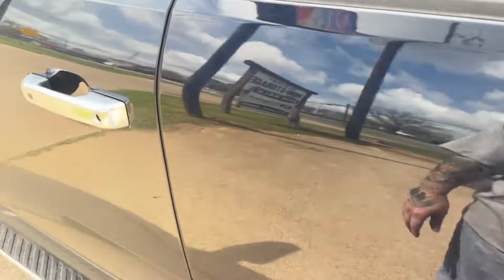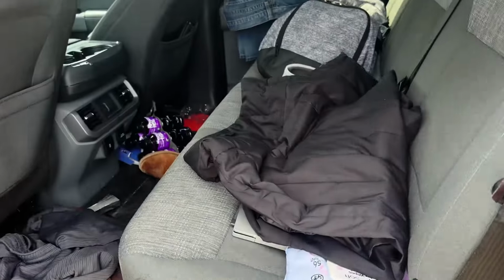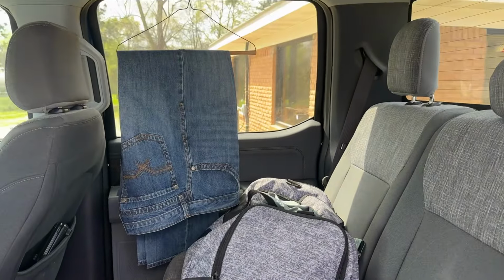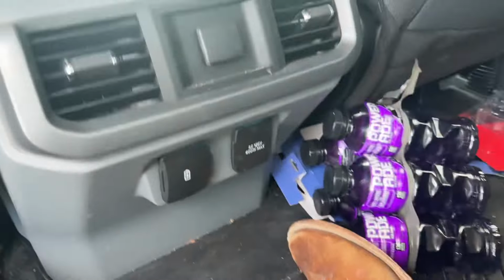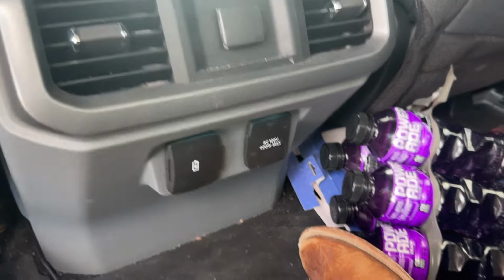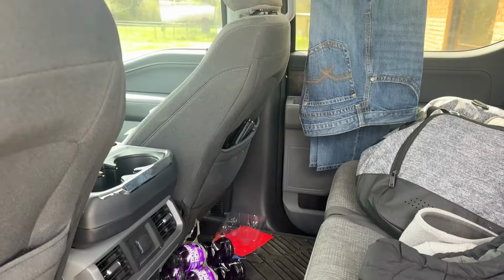So this double honk, you could force scan that out, but it's such a nightmare. Like, I drop my kids off at daycare sometimes, and it wakes up the kids in the daycare. Here's the back seat. Here's the power. You got USB-Cs and As and plugs and a cigarette lighter, whatever they call those things. Plenty of room back here.